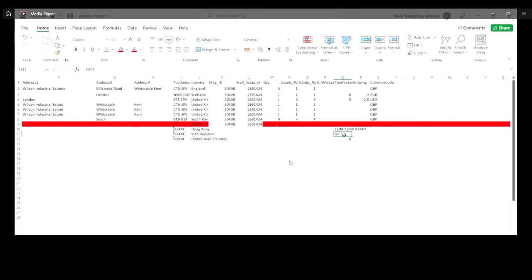We don't import these into our system, because we need to make sure they are sent as a gift, so they're not subject to VAT. So if you have anything like this, a complimentary gift, a copy that's not been charged for, please send it in a different spreadsheet. Please let us know in the body of an email as well. That's always helpful. Just make it as clear as possible so that we don't accidentally import anything that shouldn't be subject to VAT.